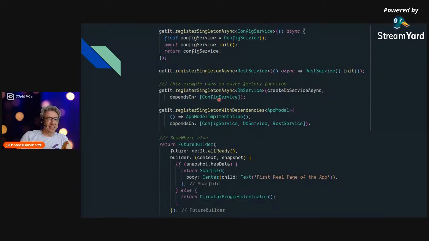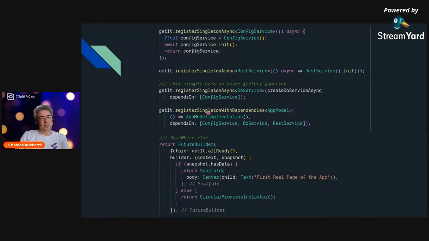And now you see here that the database service depends on the config service. And just by adding this depends on, it makes sure that this function here is not called before this function here has completed. And the app model itself is not an asynchronous object, but it depends on the others.